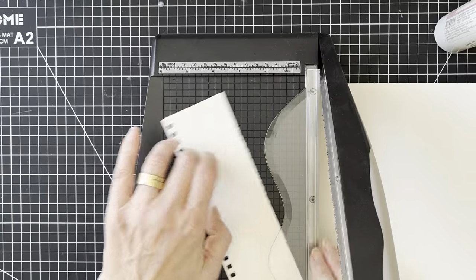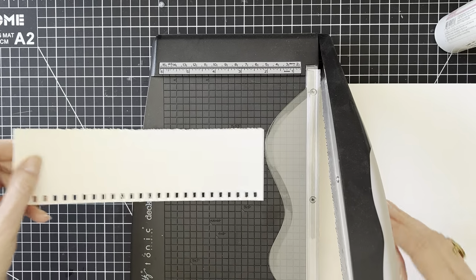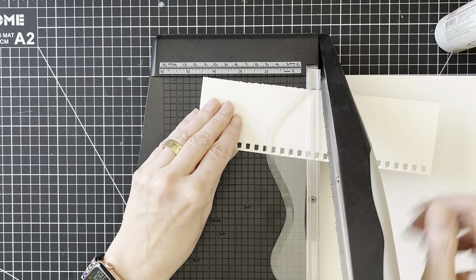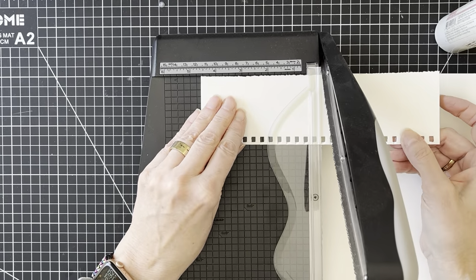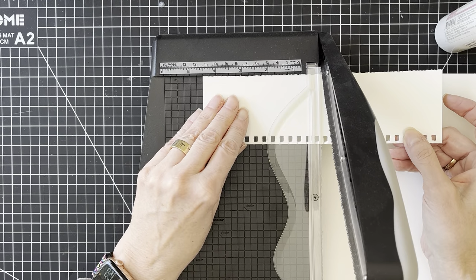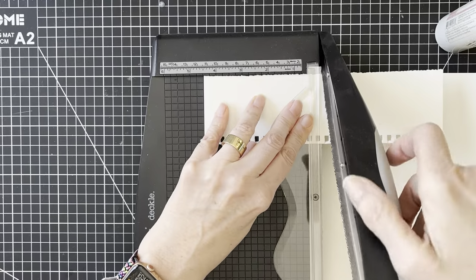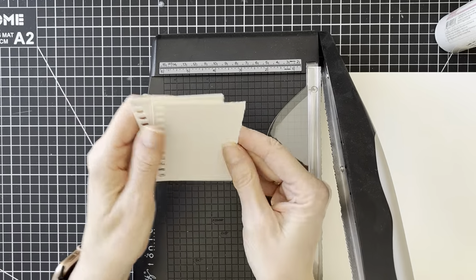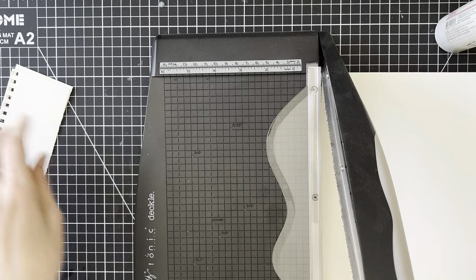And my apologies if that is super loud. And I think that's 8½. So if I go 4¼ or 4½, that looks like it's going to be about right. So 4½. That makes a beautiful deckled edge for our drawings. Okay, nice.